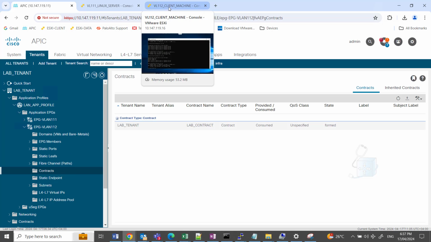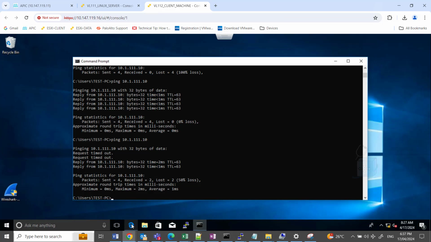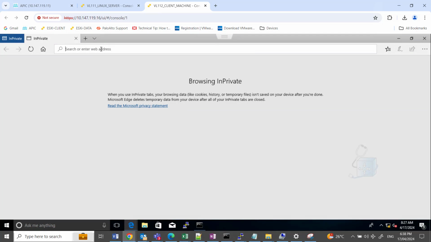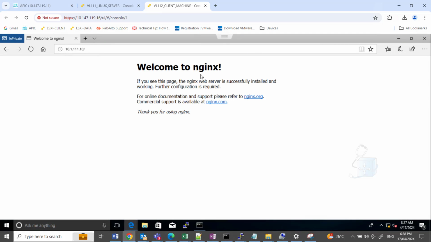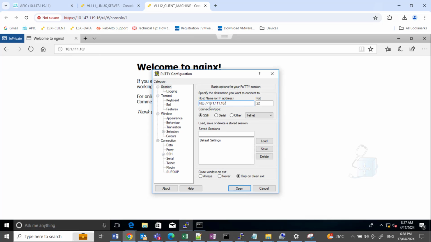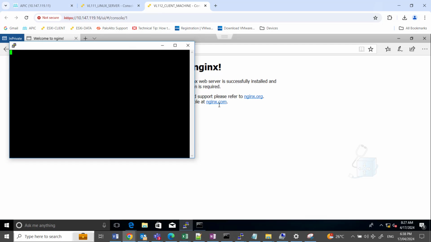So here we go. So let's test HTTPS. This is from the previous test. Let me just put it in incognito and test it out. Private window. Okay. So as you can see, we can connect to the HTTP, but we won't be able to connect to SSH. We should not be able to connect to the SSH, right? Okay, so SSH is not working.